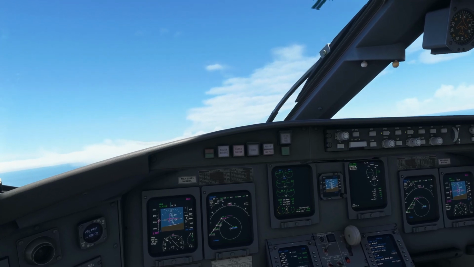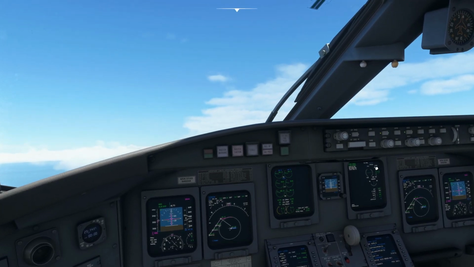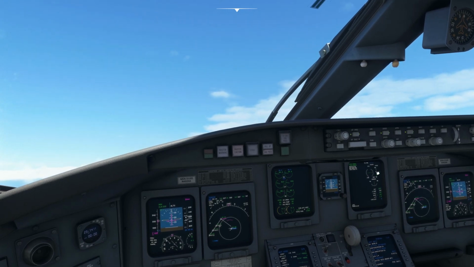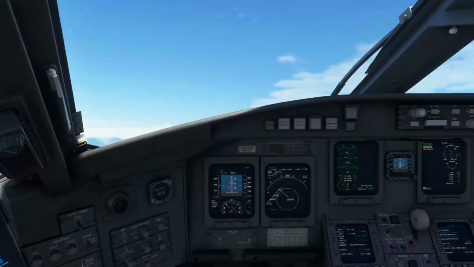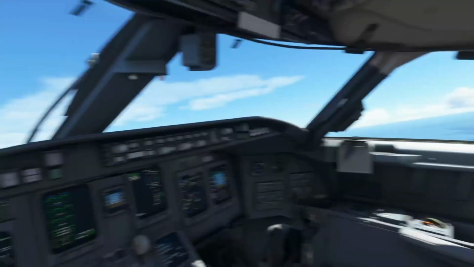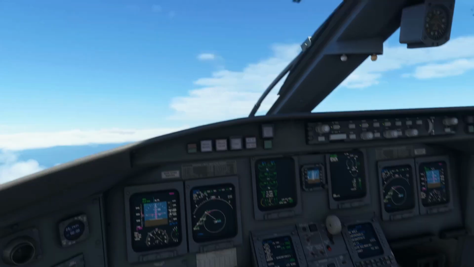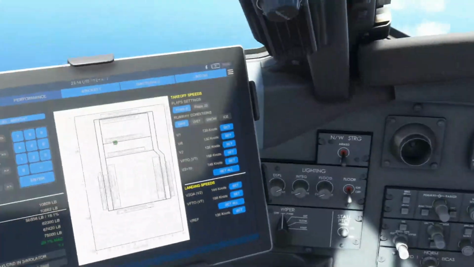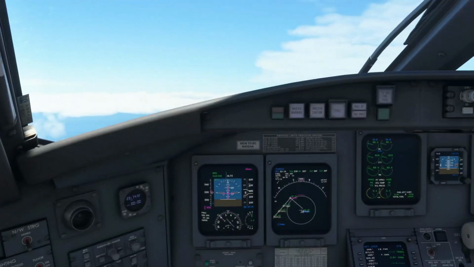And there it is. Heading 045, we're good to put on the autopilot. So that's a takeoff in the CRJ. Nothing too crazy, but you do get to punch in some numbers, like you get to set the trim. We were set at 7.1 today. You get to look up the values, and I always love punching in numbers. So that's a lot of fun.